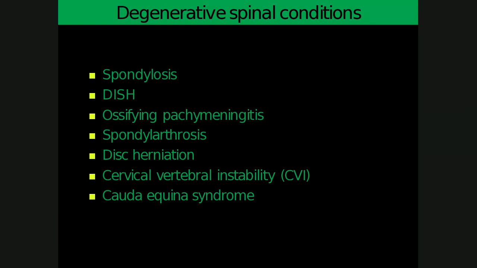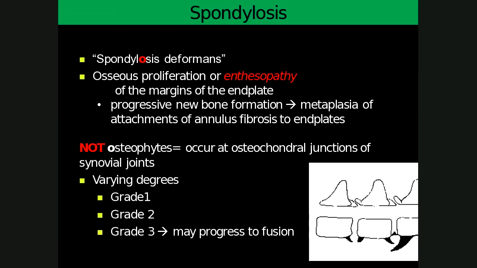Spondylarthrosis, disc herniation, cervical vertebral instability, and Cauda equina syndrome. Right, so the first condition we'll be looking at is spondylosis, and it's very common. So it's important to know the correct terminology in this case and not confuse it with the condition spondylitis. And this we'll cover a little bit later under inflammatory conditions.